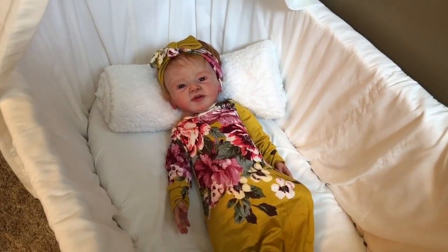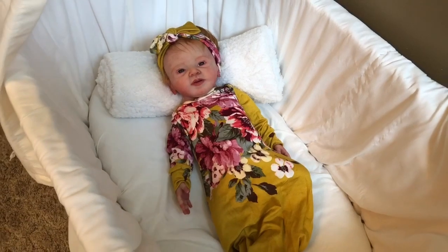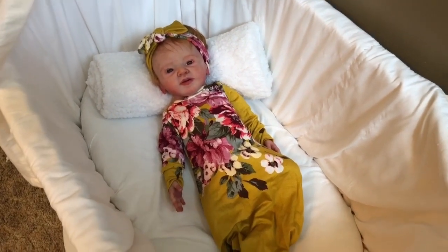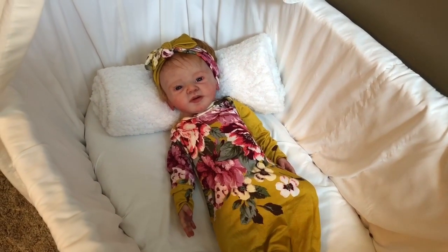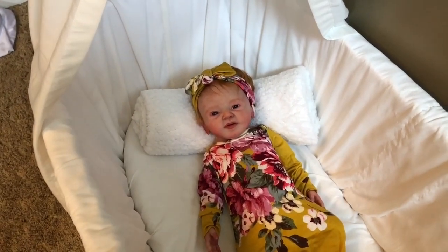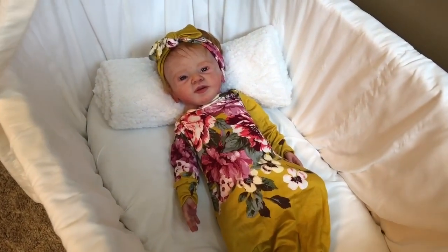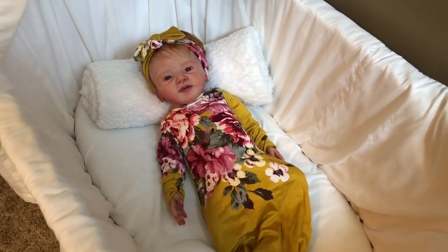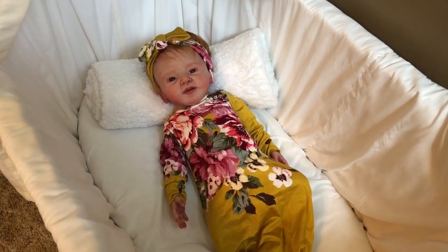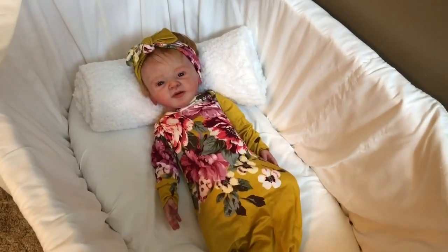Pippa and Peter knew something was going on because they both started just shaking. They're so quiet and calm and just laying around. I mean, they're eating, thank goodness, but I think they're missing her and grieving in their own way. We're trying to keep their routine as close to normal as possible and be cheerful so they don't pick up on our sadness, but dogs are very sensitive. Some people say that dogs don't have a soul and I really don't have an answer for that, but when I look in their eyes, I see a soul. That's probably theologically incorrect, but I have to comfort myself with that.